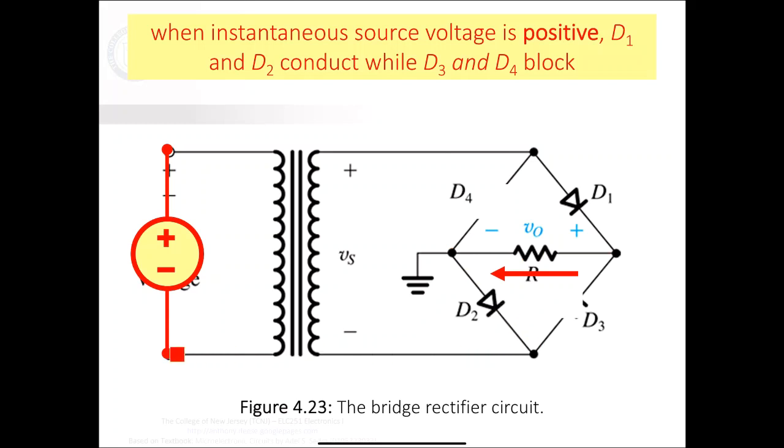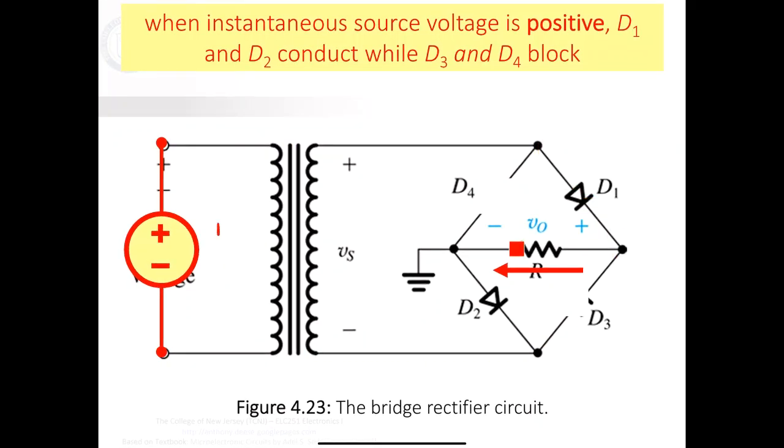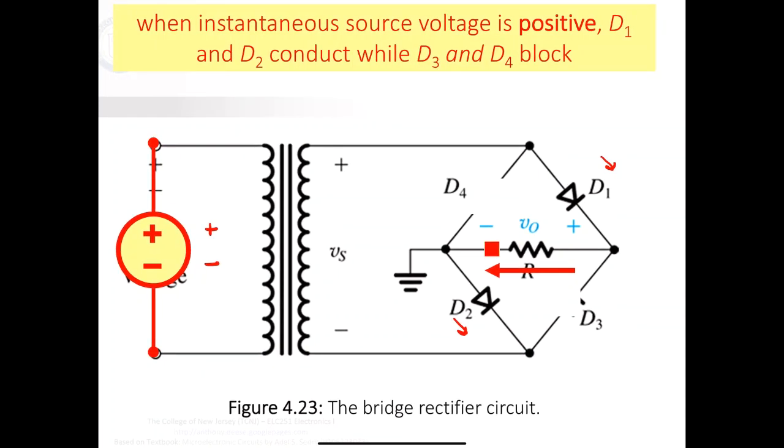Essentially, the diodes are positioned in this sort of anti-parallel way such that when the polarity is like this, 2 of the diodes conduct, D1 and D2, providing a path for current that flows from right to left across the load resistor. Remember, I don't know if I explicitly stated it, but this is the load right here. The other 2 diodes will block.